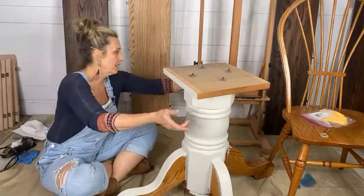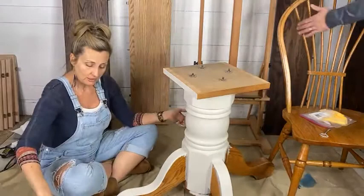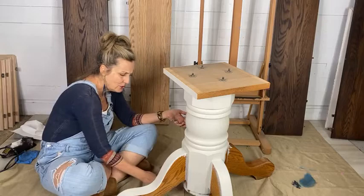What kind of conditioner did you use? I used Varathane conditioner, Varathane pre, it's called a pre-stain conditioner. What did I send you to get, honey? Valspar, right? Minwax. Oh, Minwax. Home Depot does not carry Minwax.